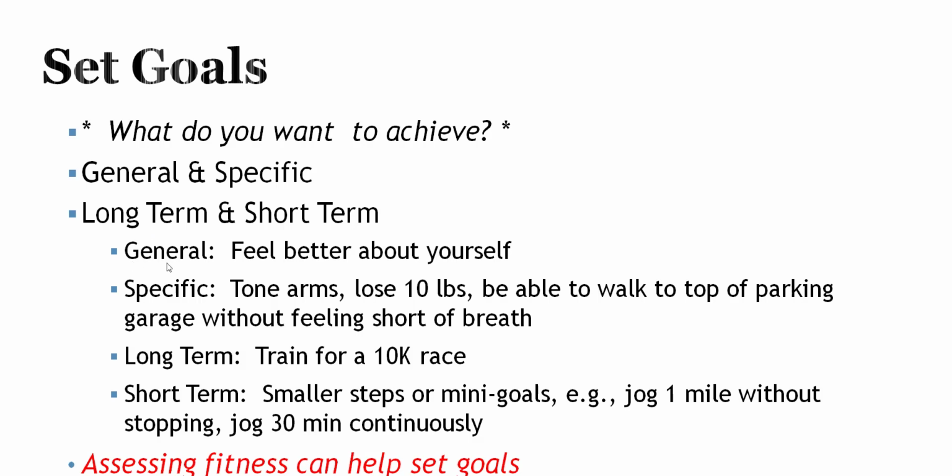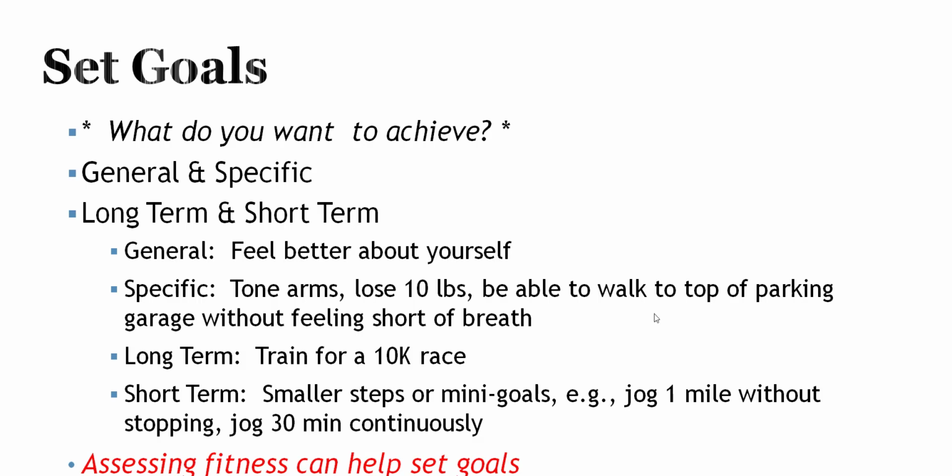So what are those general goals? Feel better about yourself would be a general goal. If we look at the specific ones, tone arms is one goal, lose 10 pounds is another specific goal, but there's still no time bound to this goal. So we should create a SMART goal instead of just a specific goal. A SMART goal is specific, measurable, attainable, realistic, and time bound.